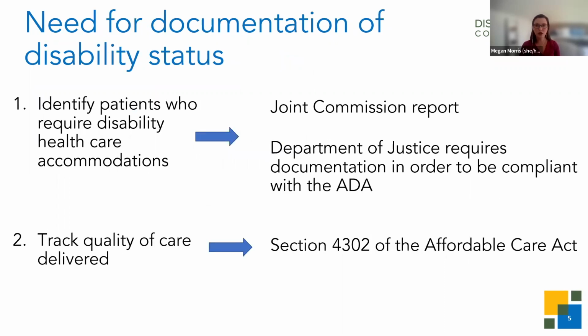In order for healthcare organizations to do this, they need to be documenting who has a disability. So there's 2 main reasons for this. First, healthcare organizations need to systematically and consistently document who has a disability so they can identify who requires and needs healthcare accommodations. We have additional policy statements about this topic, including a Joint Commission report of 2010 that states that healthcare organizations need to be documenting patients' mobility and communication needs in order to provide patient-centered care.